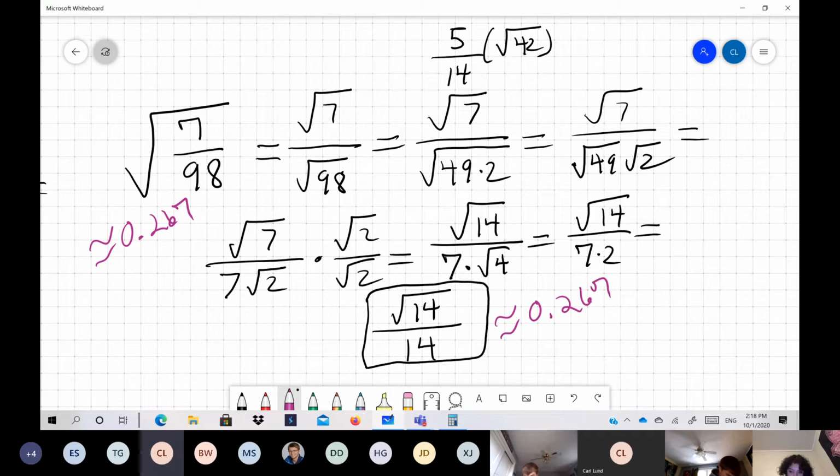And so what the approximation tells me is that I've done this correctly. If I hadn't done it correctly, they would not be the same value. Again, that decimal approximation cannot be your answer. If you're rationalizing a denominator, you're not going to have a decimal part in your answer. You just won't. You might get a natural number, though, as your answer. That's entirely possible. In fact, let's do one like that.